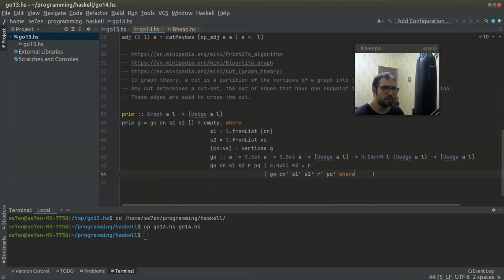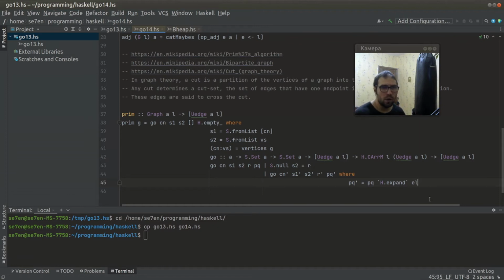So this means that we can define our new priority queue by taking our old priority queue and expanding it with some information. This must be a list of edges. I will define this edge list a little bit later.